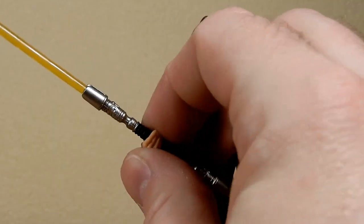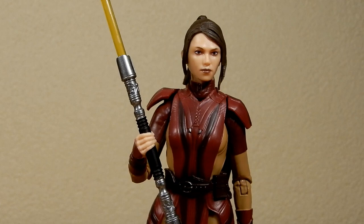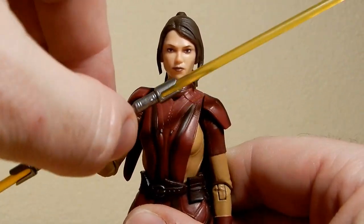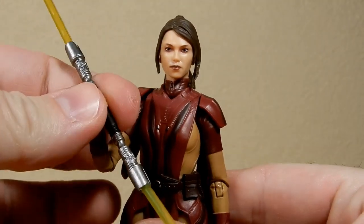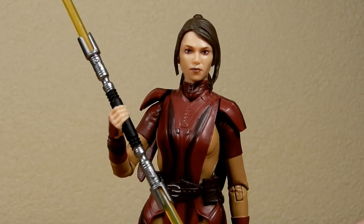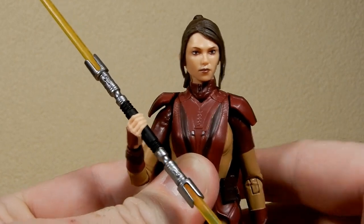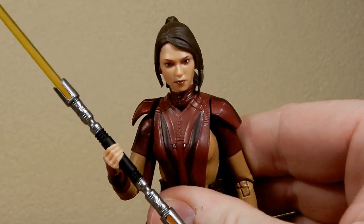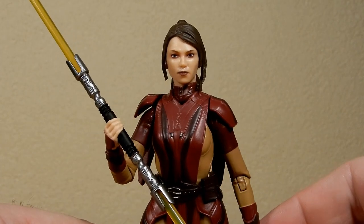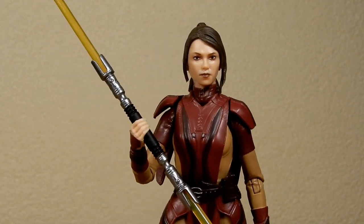There's something about that dual blade that's just totally badass. I love the yellow blade — that was one of my favorite things about Rise of Skywalker when Rey ignited her new lightsaber and it was that really bright sort of gold yellow color, which is just a fantastic addition. It's opening up a new gateway — a new color symbolizing the sun and rebirth and all that good stuff.